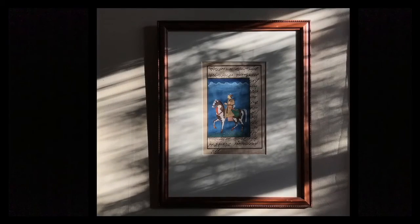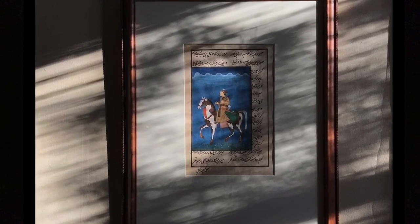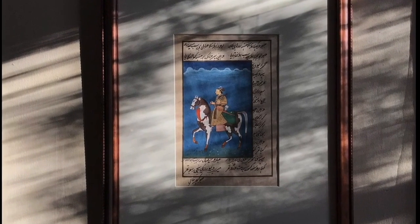The way I see it, the artist repurposed an old book page worth more to him or her as a sheet of paper than as the story told by the text. By framing it so that both are visible, I am following the artist's cue and also representing the life of this piece of paper over time.